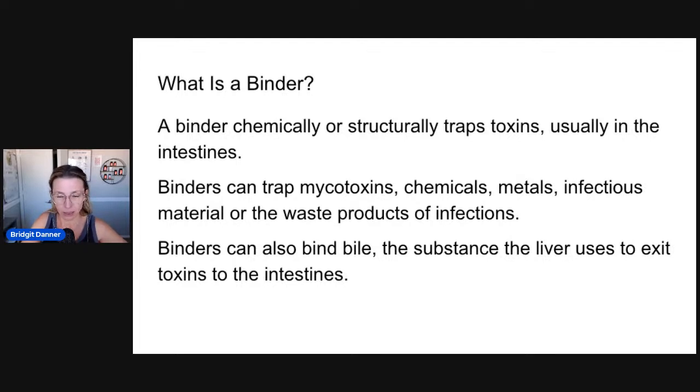Liver loves a lot of protein, all kinds of protein, loves B vitamins, loves eggs if you tolerate those, onions, garlic. The liver is a very needy little organ. It likes a lot of stuff, so getting a lot of nutrition for the liver is really important. I know fasting has become a popular topic, but there's a difference between intentional fasting and just skipping meals. We need protein to detox. We need fats to make bile, and many of us don't eat enough fats. You need this nice rich bile that is fatty and hydrated. So lots of water, lots of fats, getting those bitters. Now you're pumping the bile.